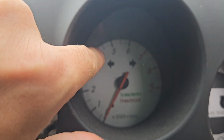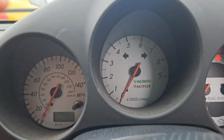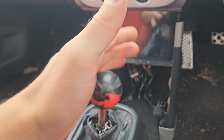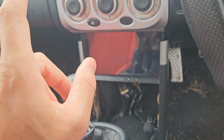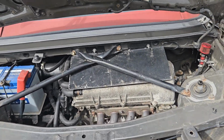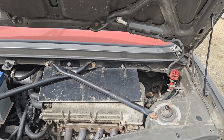The facelift has these little lines, and the pre-facelift doesn't. Also, the facelift has a 6-speed box. Pre-facelift is a 5-speed box. In the UK, both gearboxes are limited slip diff. So going into the engine bay, both cars have 138 brake horsepower.